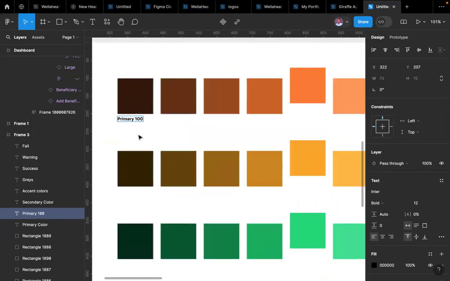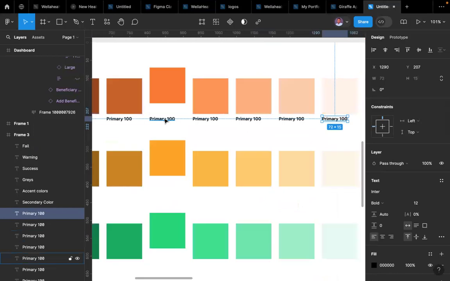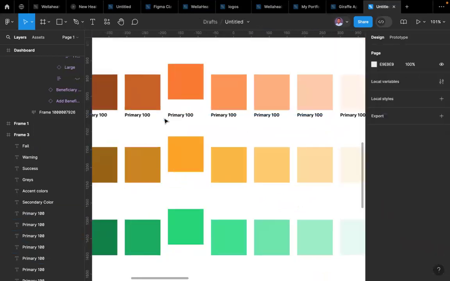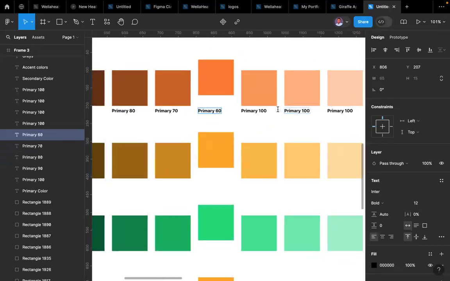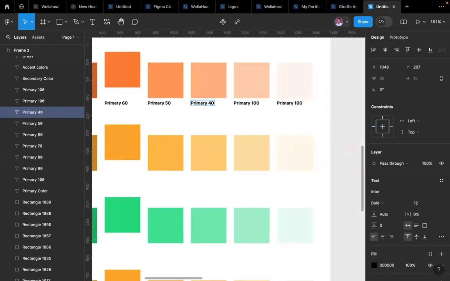Okay, so we can say primary 100, and then we can call this one primary 90, and then this one 80, and then this one 70, this one 60, 50, this one 30, this one 30.